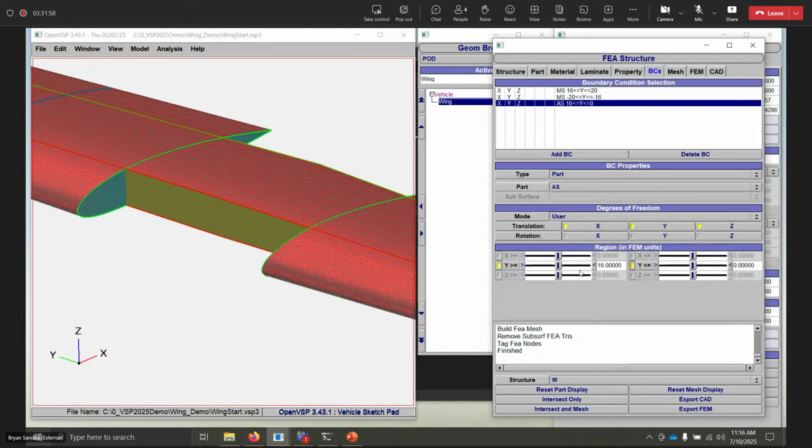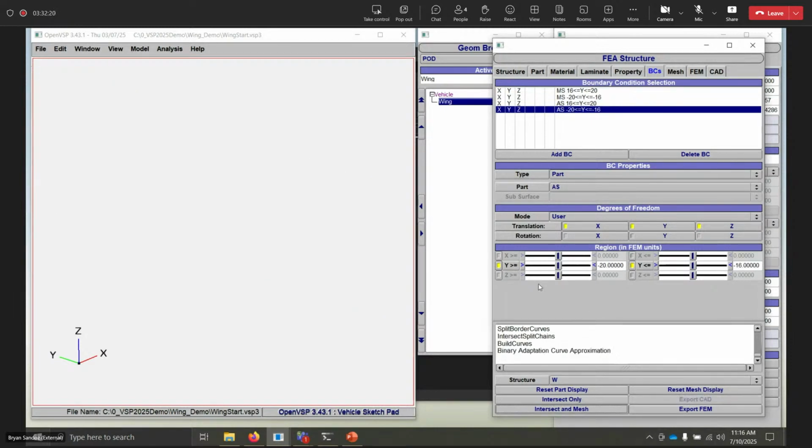And we'll do the same numbers. Okay, so now we have 4 boundary conditions, intersected mesh, and we'll go look at them in the assembly.